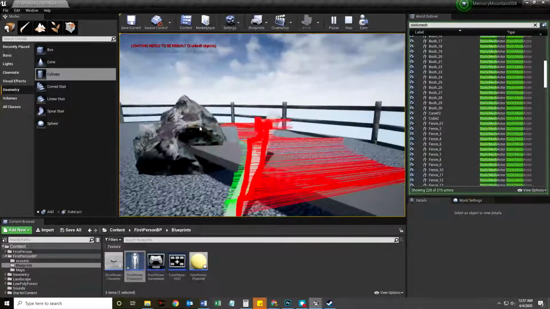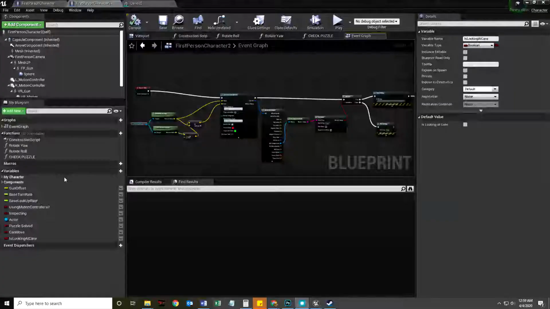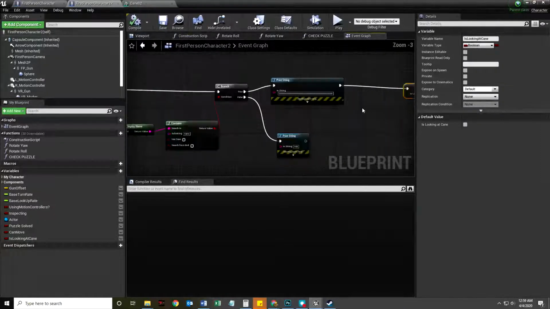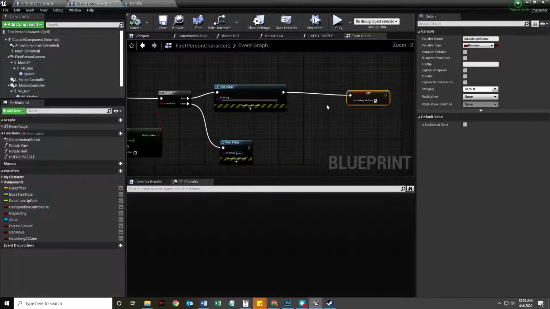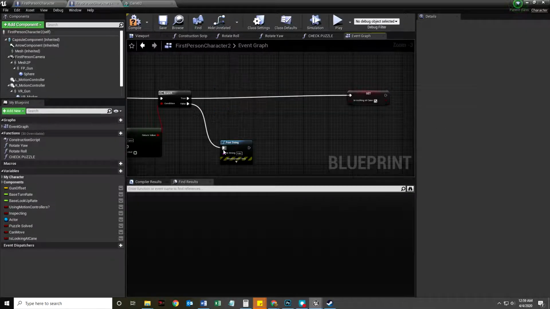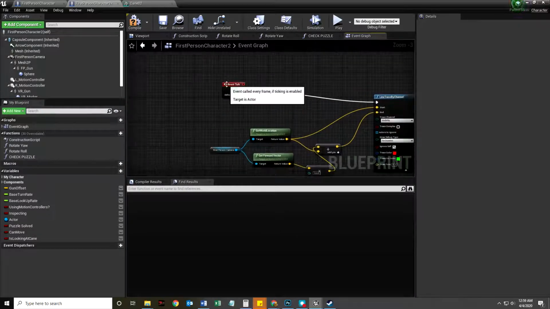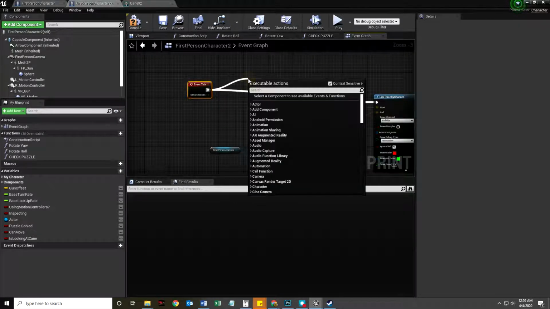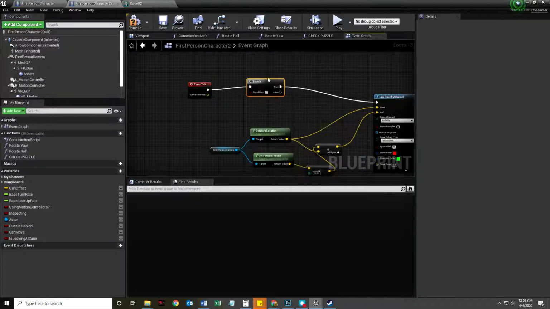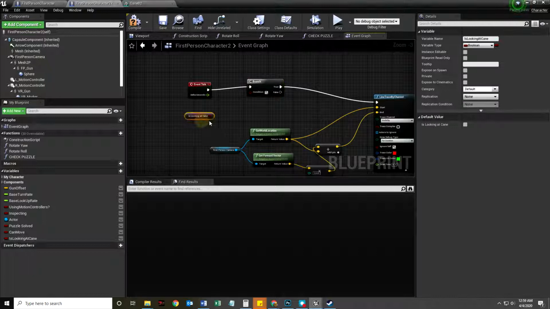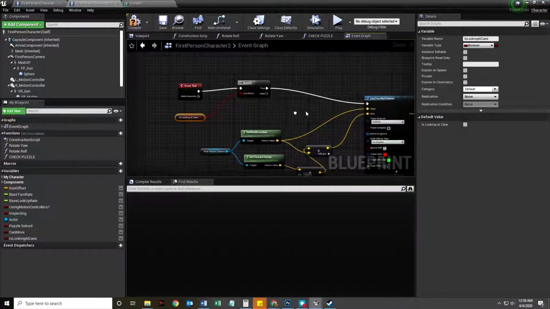Oh, it's not doing it. Oh, ho, ho, ho. I figured out what happened. I was like, it's doing it. It's setting it to false, but guess what I didn't do, folks? I even did some debug printing to the screen. I didn't start this off with a branch. And so it's always going to be doing that tick, but the condition is looking at whether is looking at Cane is true or false.